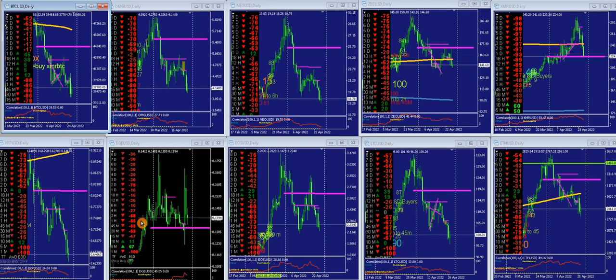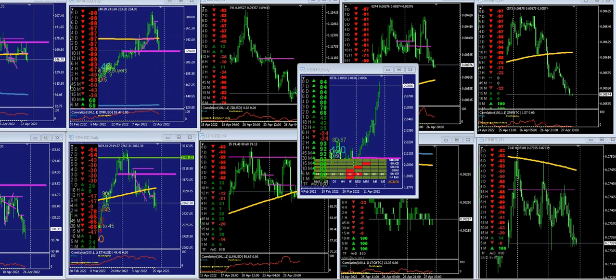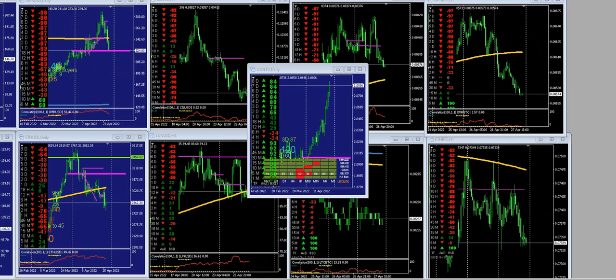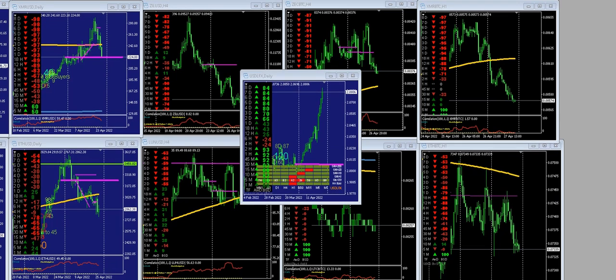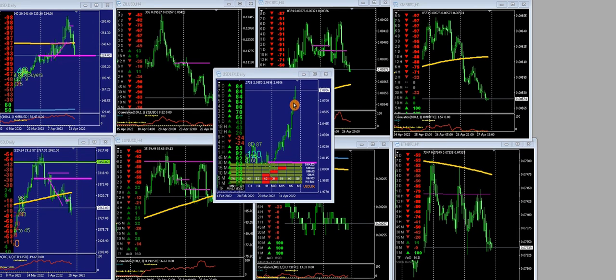So if I was a buyer of anything, I would be a buyer of Zcash and XMR, maybe EOS. But we do know that those have dropped lower than the dollar, so I would not be buying them against the dollar. Okay, we'll make that clear. I'm not buying any crypto against the dollar at all until the dollar has changed.